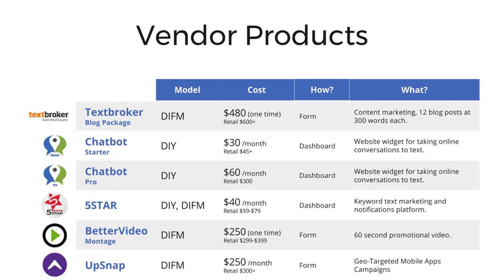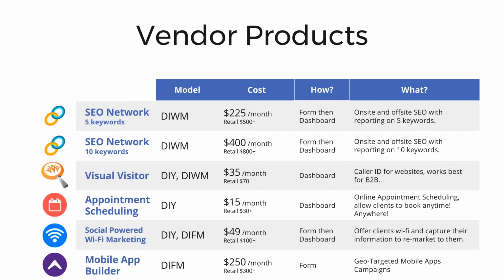So a lot of really great products in there and even more. So, we've got SEO networks. So if you aren't currently offering SEO, you can even start offering SEO to your clients. Again, a lot of these third-party products are here to help you really ramp up and speed to become a full-service digital agency. So a lot of these products your clients might already be using or might already be buying with somebody else. We want to make sure that they're bringing all of that revenue to you and that you are that top agency in their mind.